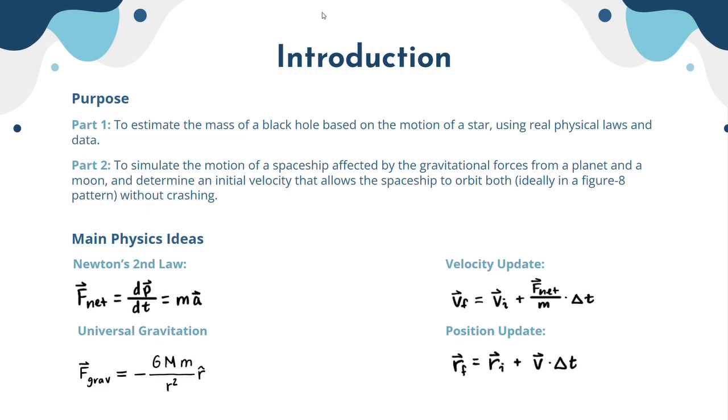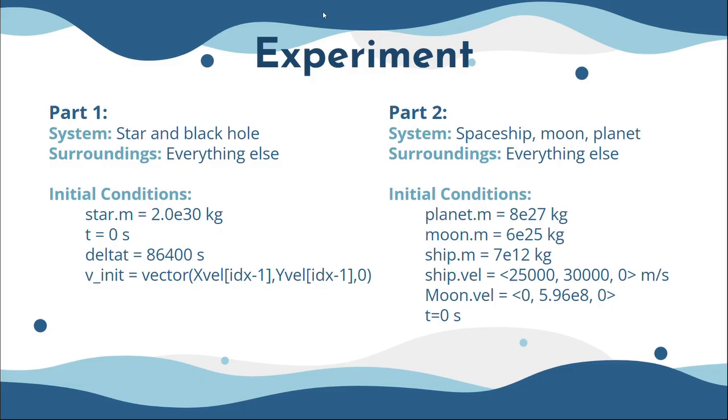The main results of this lab show that for the first part, the motion of the star was consistent with the gravitational pull of the central object. For the second part, the orbit of the ship was influenced by the mass of the black hole, and I analyzed the star's motion to find the net force on the star for all points in the dataset. The net force on the star was assumed to be solely due to the black hole. The system is the star and the black hole is the source. The surroundings refer to everything else outside.